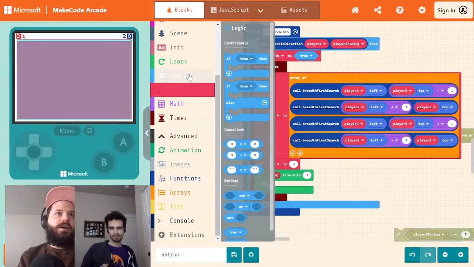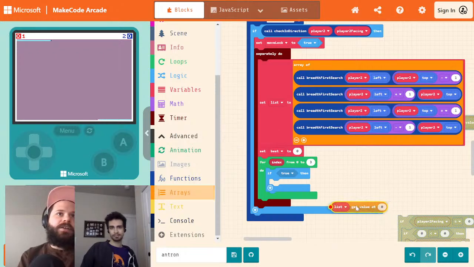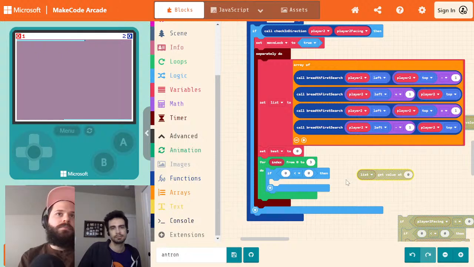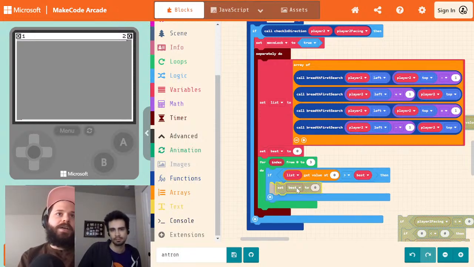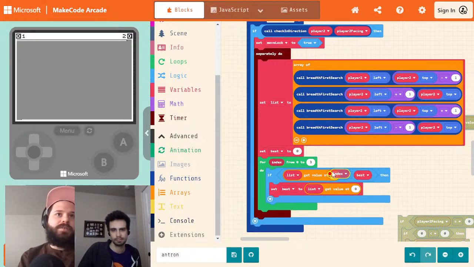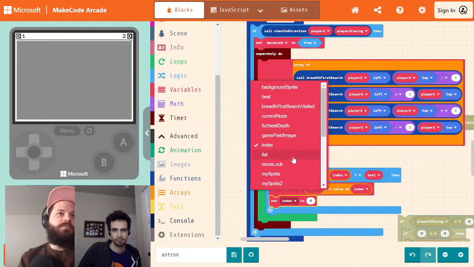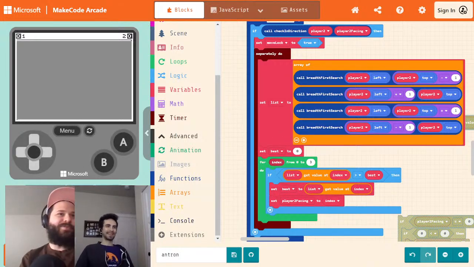And we want to say if the array get value at index is greater than best, set best to get value at index and set our player facing to be index. Oh yeah, it's way easier. It's so much easier than what we were doing before.